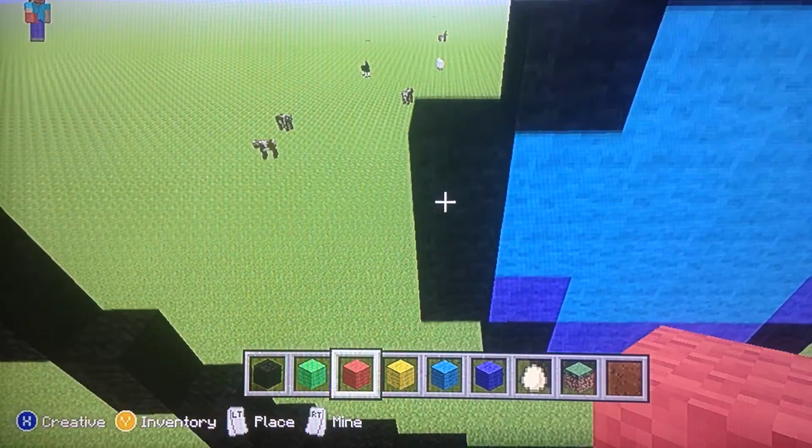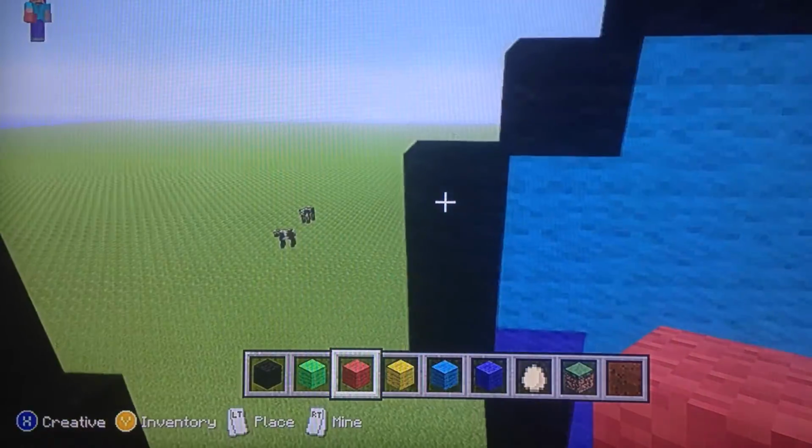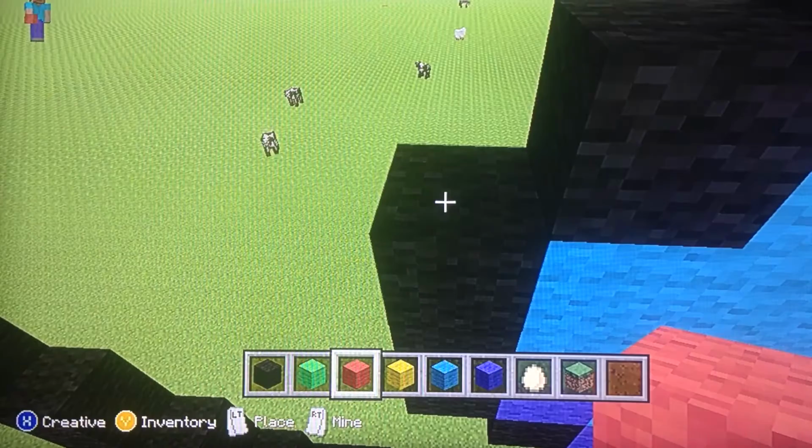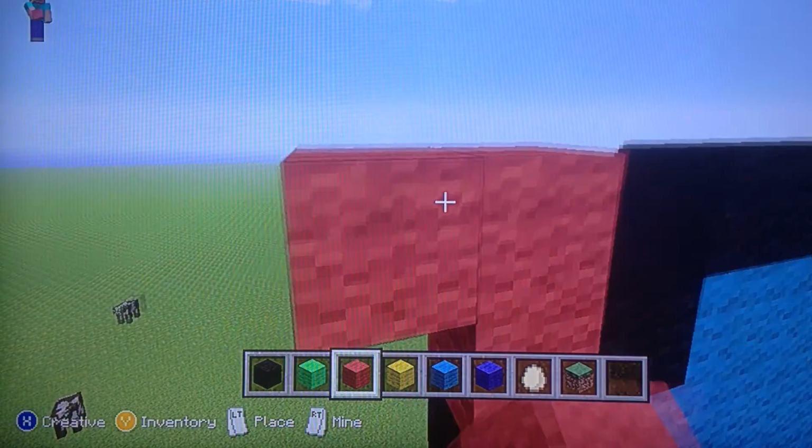So you want to start with this left row of 3. So go to the mini circle, find the left row of 3, and place a red wool on top. Now you want to go up by 1 to the left by 1.